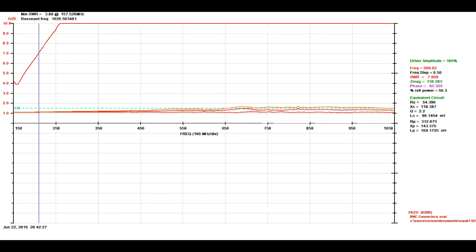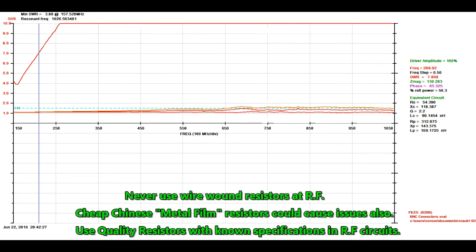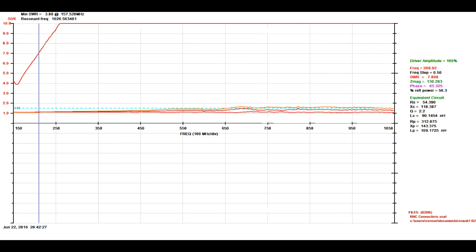But you can see starting over on the left-hand side of the screen, that upper trace that practically makes a vertical line, it's like a ski jump. That is what happens to your wire wound resistor when you try to use it at two meters and up. It is absolutely worthless. It becomes a choke. So, bear that in mind. When you're replacing components, carbon composition is probably not the way to go, unless you can get brand new ones from a very reputable dealer.